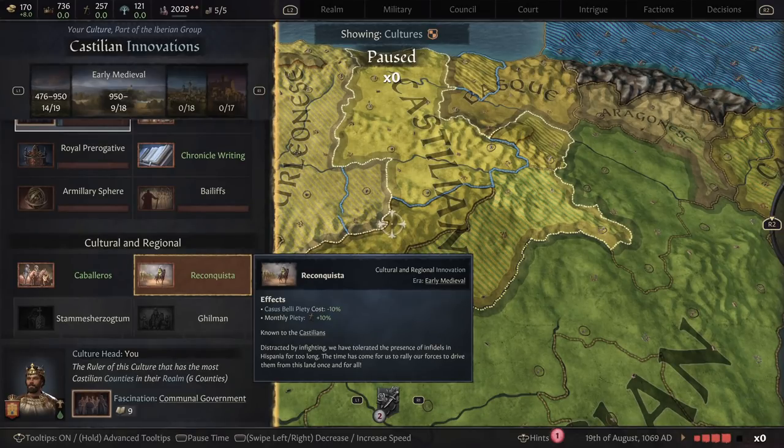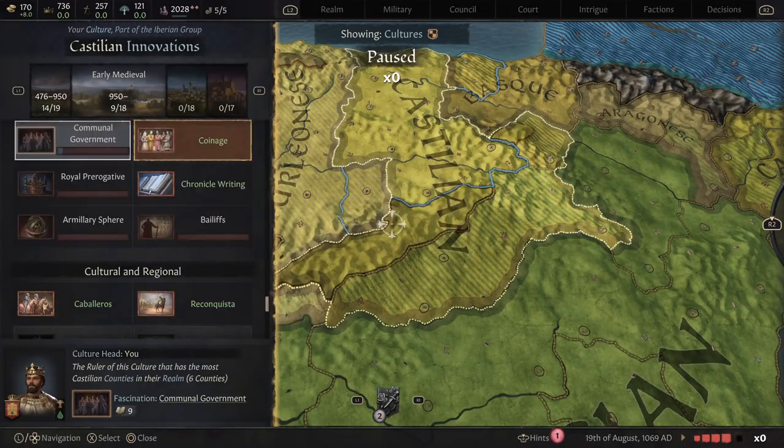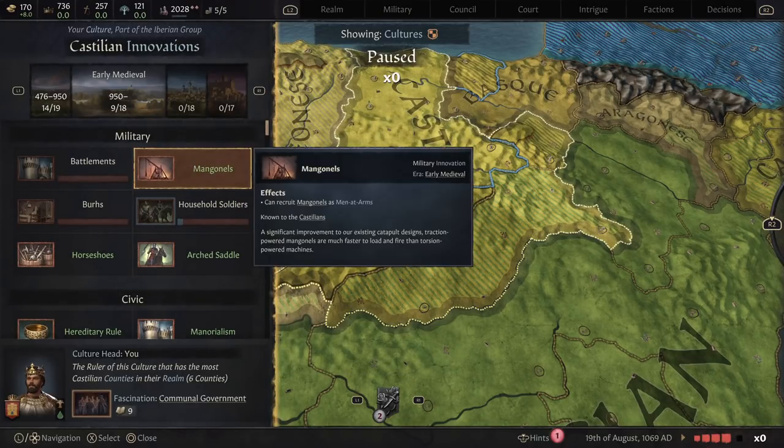And so that gives us access to the Reconquista, which is a CBE piety cost reduction, negative 10%, and increase in monthly piety. This is to help us conquer all the Muslim territory in Spain easier. And then we have the Caballeros, which allows us to recruit them as men-at-arms, which you can see has a little description here for what those are. Andalusian stallions are better at traveling and fighting rough terrain than other breeds of horses. We can train specialized cavalry regiments, which take advantage of this. So they're mountain cav, basically, or hilly cav. So those are the unique ones that we have for the early medieval age.